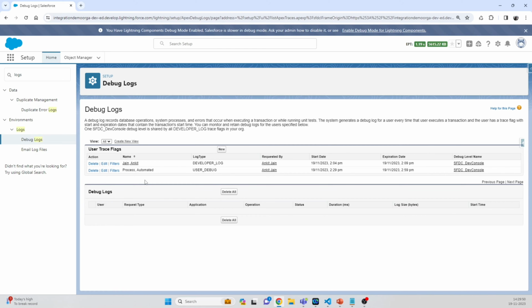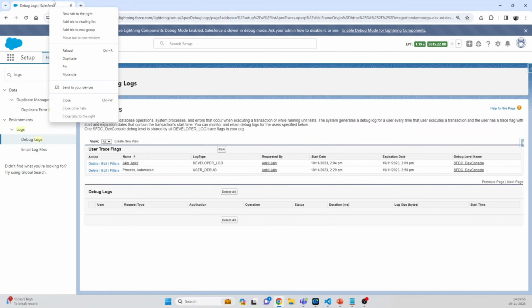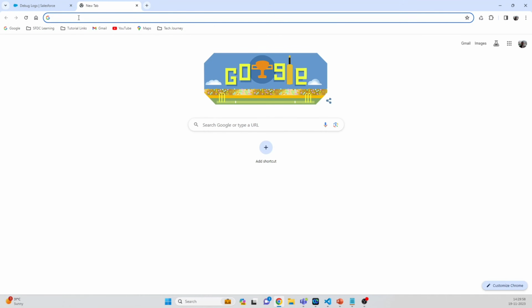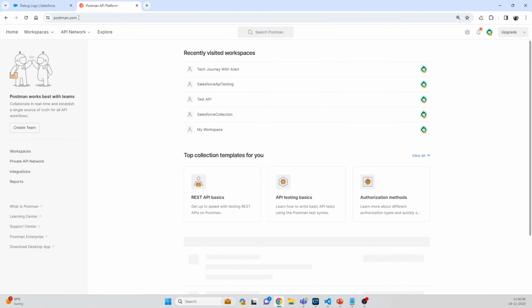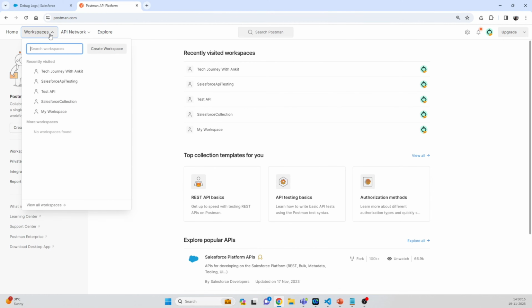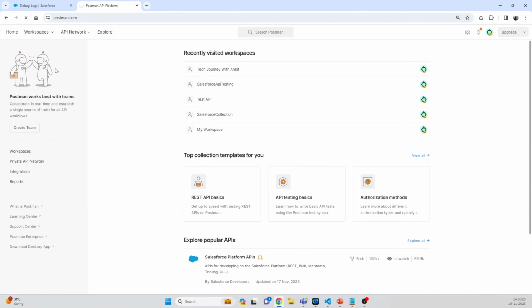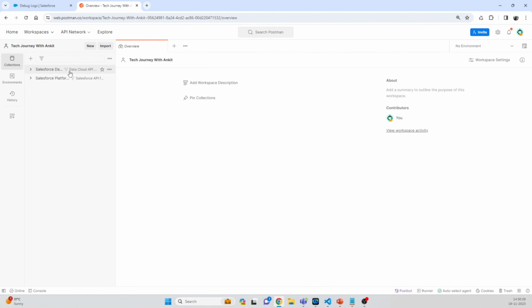Now the next thing, we have to go and update the record so that my trigger can be fired automatically. Now there are two ways to do it. You can either do it directly from the org. Let me do this with the help of Postman. As we are learning the integration, it's better to get yourself familiar with the Postman. I already released one video where I detailed how you can integrate the Postman with your Salesforce Org. So if you are not familiar how to do this, make sure you check out that video. So here I'm selecting my workspace, and after that I will do the quick authentication with the org as well.